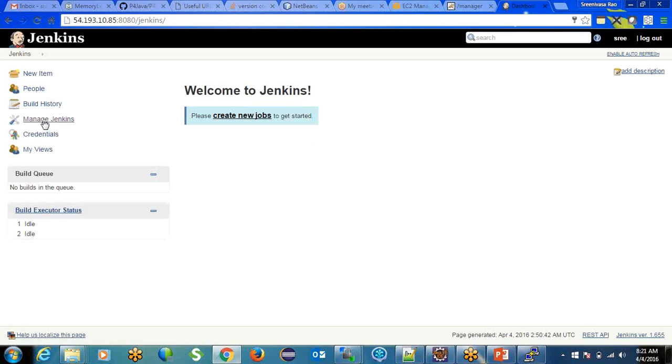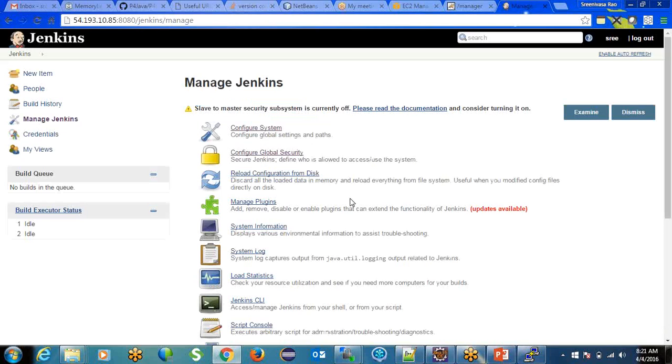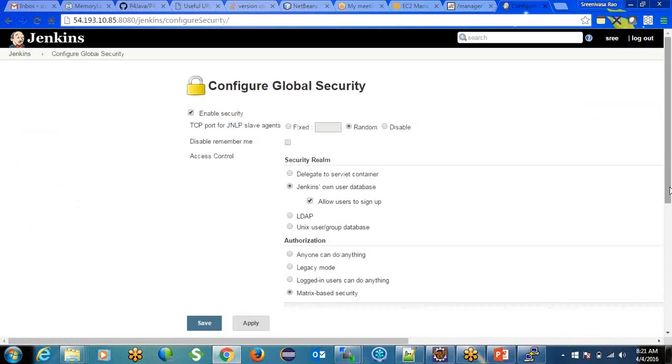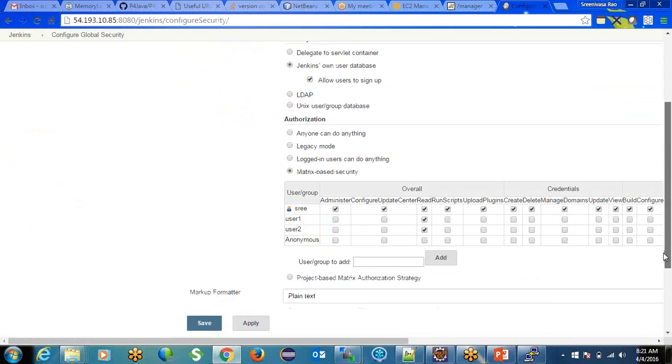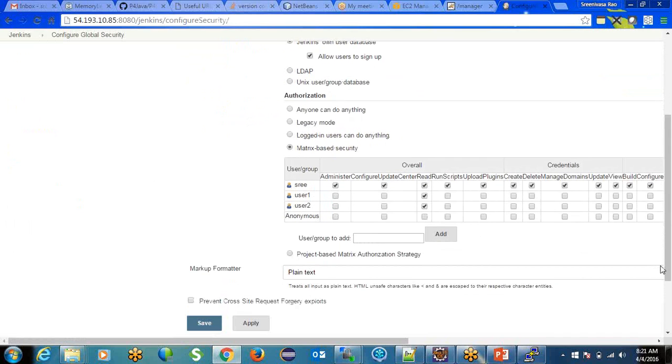Logged in with the admin user, go to Manage Jenkins, and go to Configure Global Security. So here we have given read access, right? Overall read access.